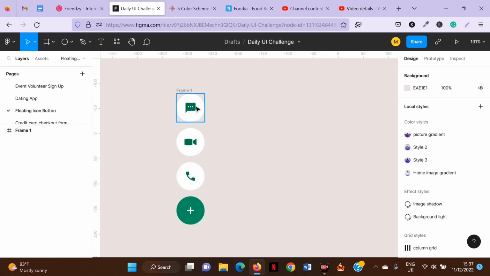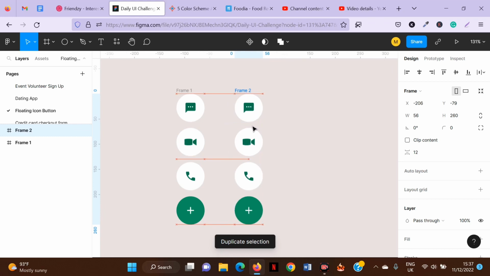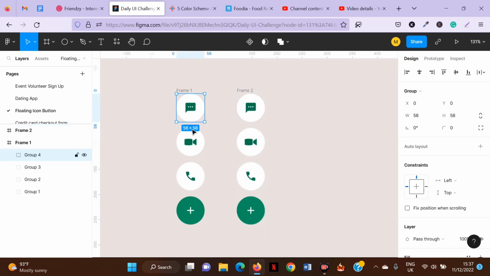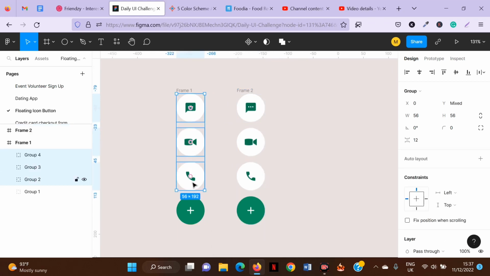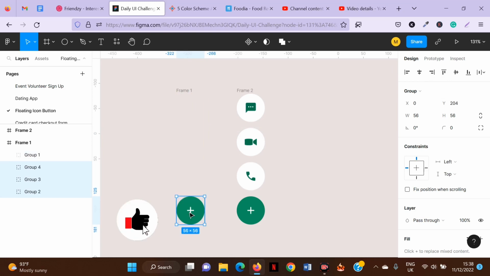So when I'm done framing this, what I can do now is duplicate this. Just going to bring this to the side a little bit. So I'm going to click on these three. Then I'm going to align vertically. So as you can see, it's hid the three buttons into one. So I'm going to drag this down here, send it backwards.